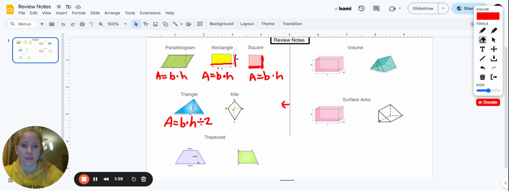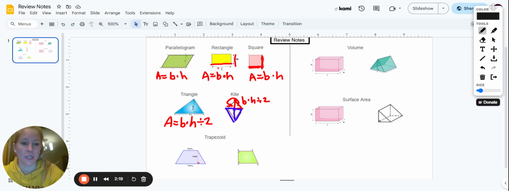Okay, for the kite, we actually cut this up into 4 triangles. A lot of you had shortcut ways to figure it out. The one way that'll work every time and is the easiest for people to see is cutting the kite into 4 triangles. So right here is 1, you do base times height divided by 2, figure out what that is, and that actually ends up being the same number as this triangle right next to it. So then the bottom 2 triangles end up being the same as well. So you'll find one of those and add it twice.